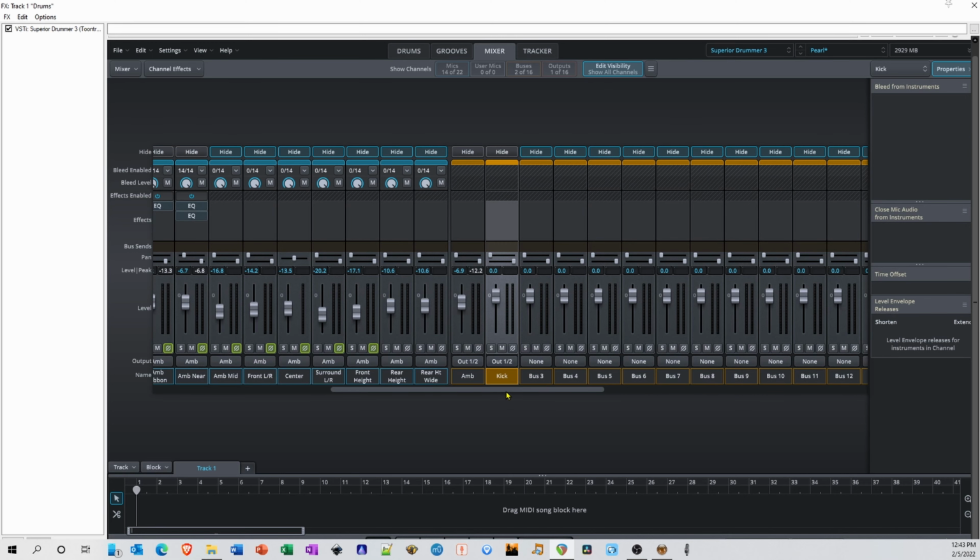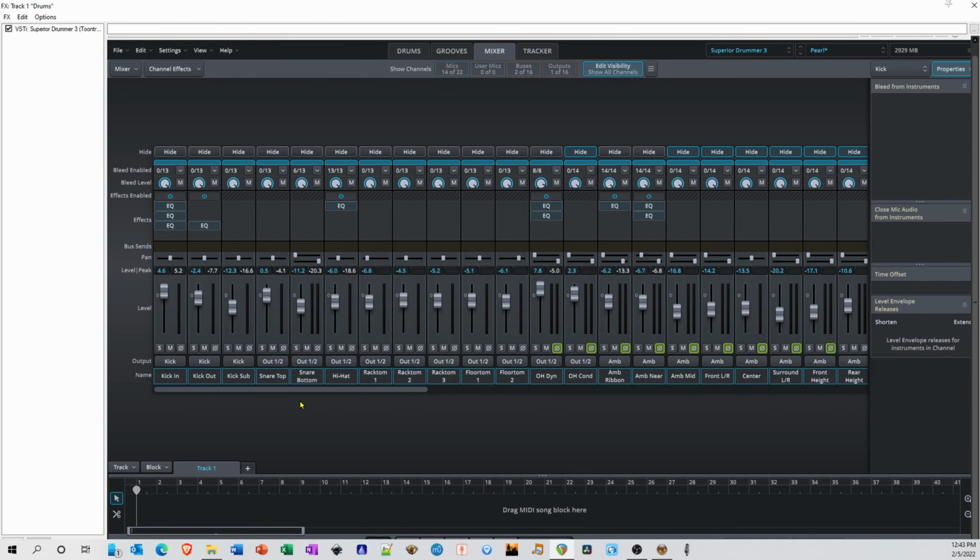Before we leave the Mixer tab, there's one very powerful thing we need to look at. If you've ever recorded a real drum kit, you know that the hi-hat mic is also picking up the snare. Tom 1 is also in the mic of Tom 2, and so on. To enhance the realism of the drum sounds, Superior Drummer allows you to mix how other parts of the drum kit bleed into each mic, just like what would happen if you were recording a real drum kit.